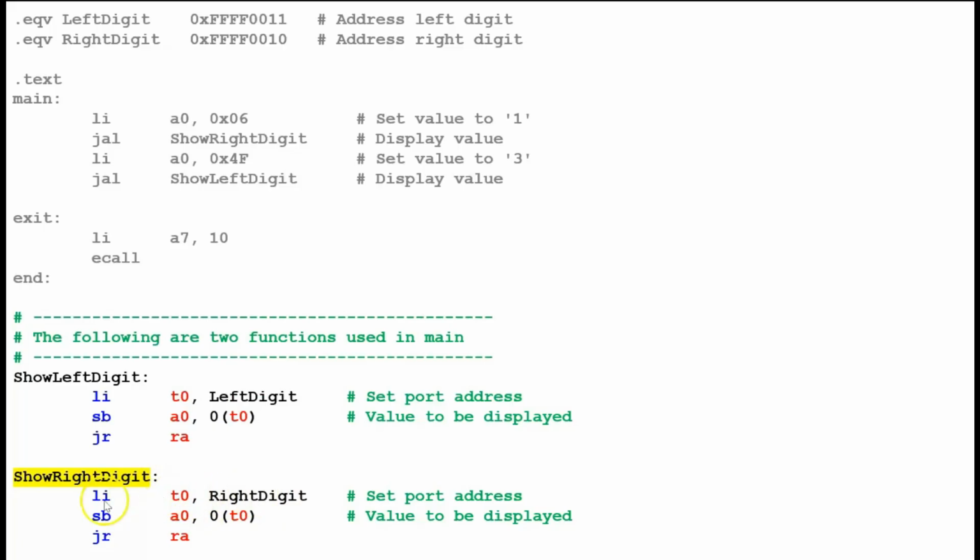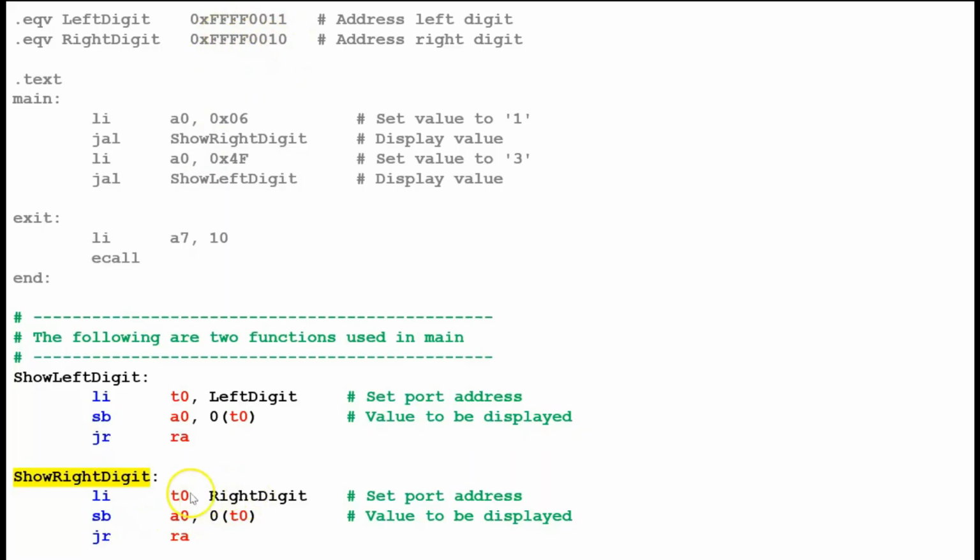So let's come back to this. This is load immediate T0 right digit. This loads the constant right digit, which is this value here, FFFF0010 hexa.